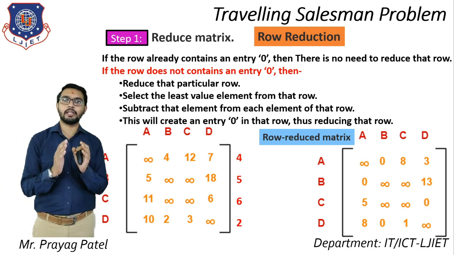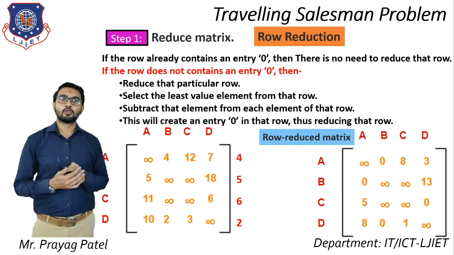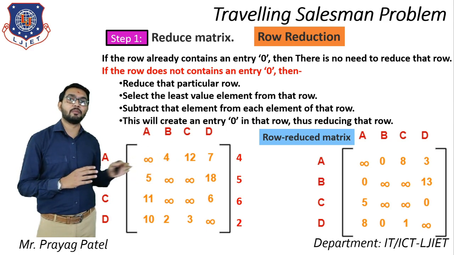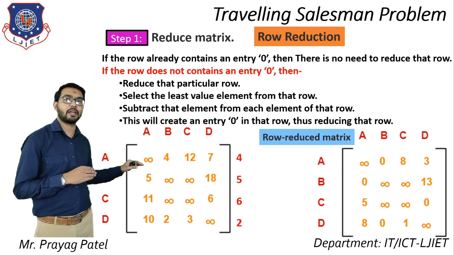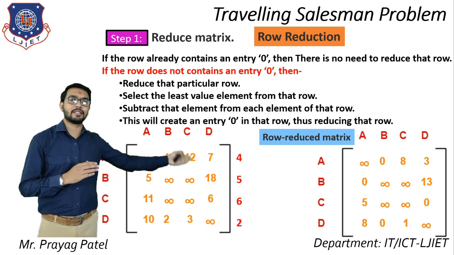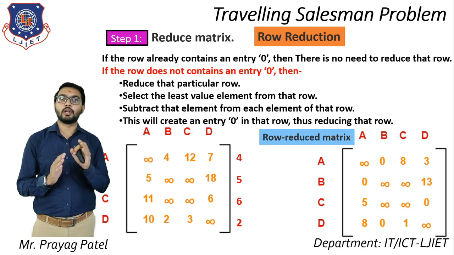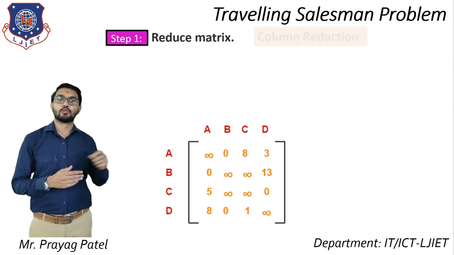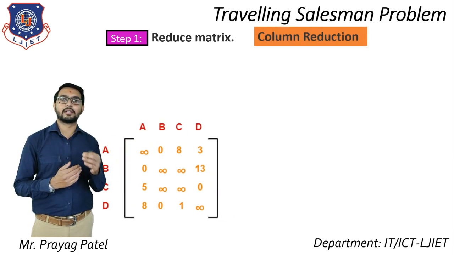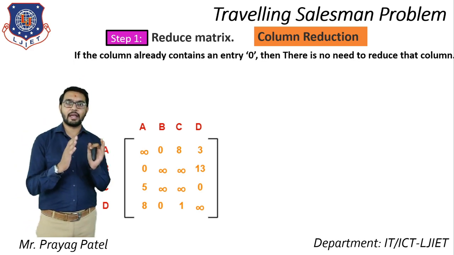Now after the row reduction operation, you perform the column reduction operation on it. For the column reduction operation, you consider your resultant matrix. Here the first matrix is the given matrix. After the row reduction, your matrix is the second matrix. So the second matrix is taken as input, and on that input we perform the column reduction operation. So consider this matrix as your input matrix. Now perform the column reduction operation. How do we perform column reduction? The same way as row reduction.